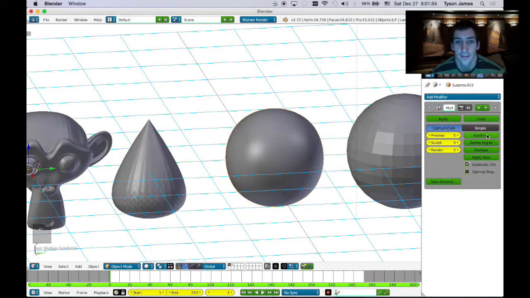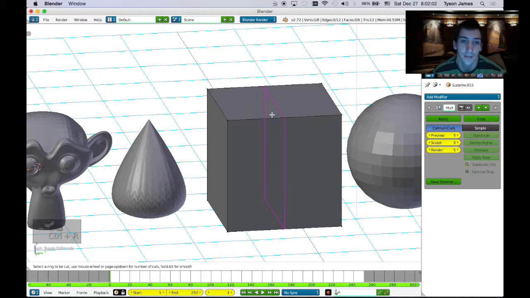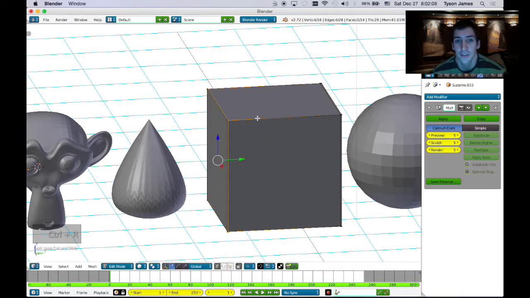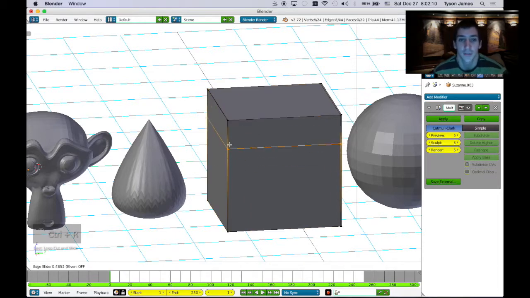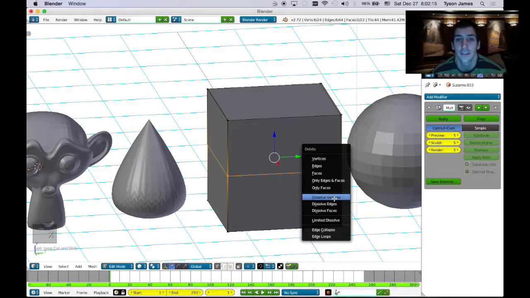Now, a lot of people are kind of surprised, but the cube actually changes into a sphere. So when you're modeling something round, I think most people, including myself, we always use a cube, just because its topology is so great at the beginning. If I wanted to keep the shape of the cube, I'd have to add these edge loops in, and we'll talk about those later. But you notice I'm adding an edge loop at both ends of this cube.